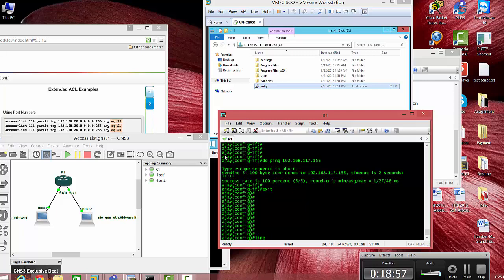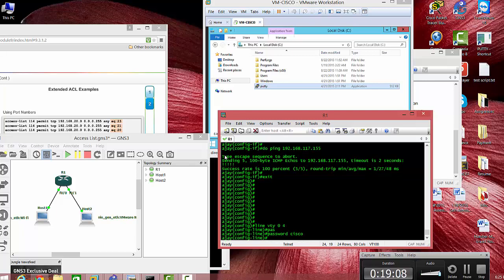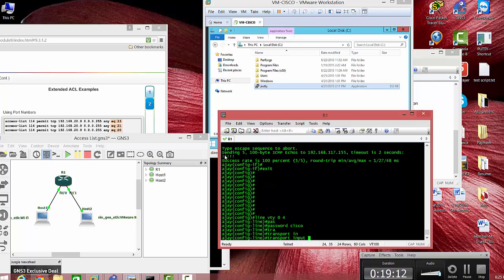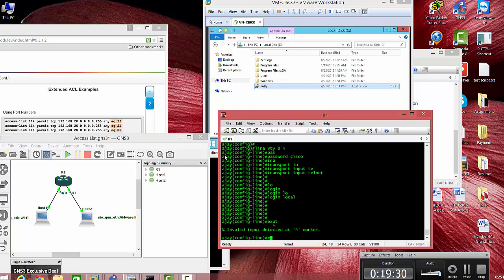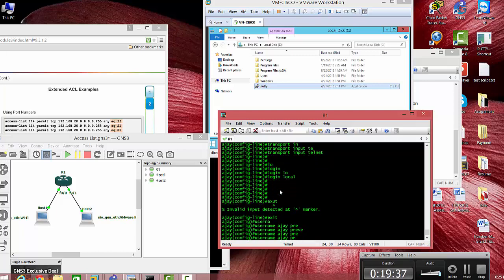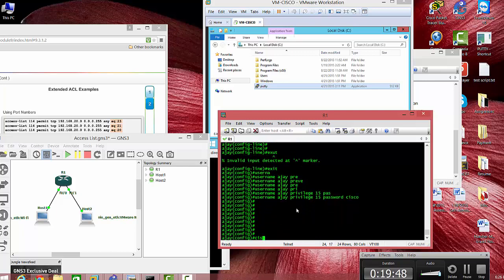So let me configure that quickly. Let me configure the line command first, with the password.